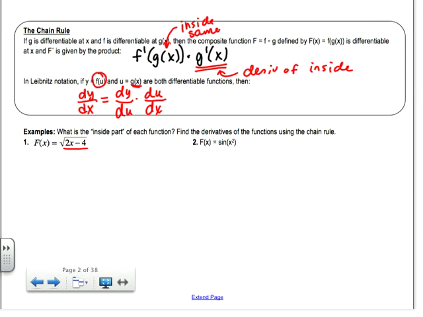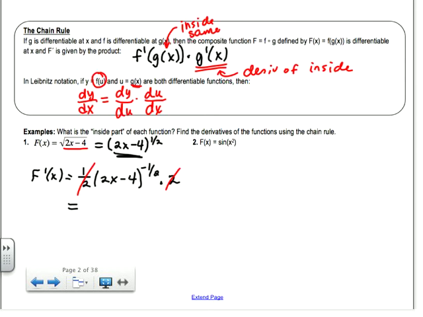I just want you to remember the rules of the chain rule. So you just need to take the derivative just like normal. So we're writing this as (2x minus 4) to the 1/2. So if that had been a variable, we just do 1/2 out front, (2x minus 4) to the negative 1/2. And then we always remember that that wasn't a variable, so you have to take the derivative of what was inside. So 2. Clean this one up a little bit. You have 1/2 and 2 that cancel.